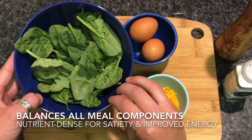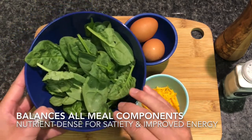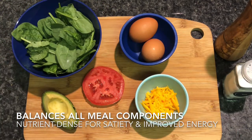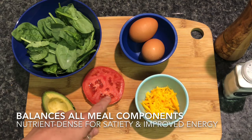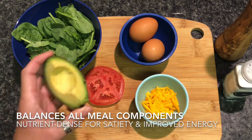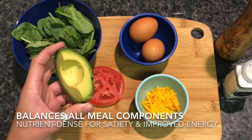We'll add a layer of fresh spinach so you can get your iron and vitamins A, C, and K. Now, most Americans don't eat enough dark leafy greens, so this is a great way to sneak in a serving into your day with breakfast. Some sliced tomatoes for a dose of vitamin C. You can also use fresh salsa instead of tomatoes if you have that on hand. Then we have some avocado that will mash onto our toast to provide healthy unsaturated fats along with fiber and potassium.